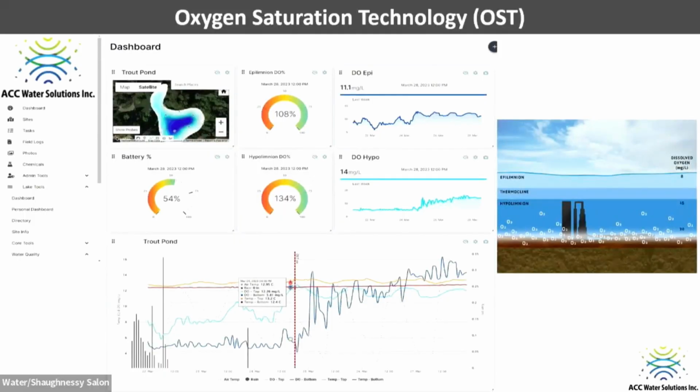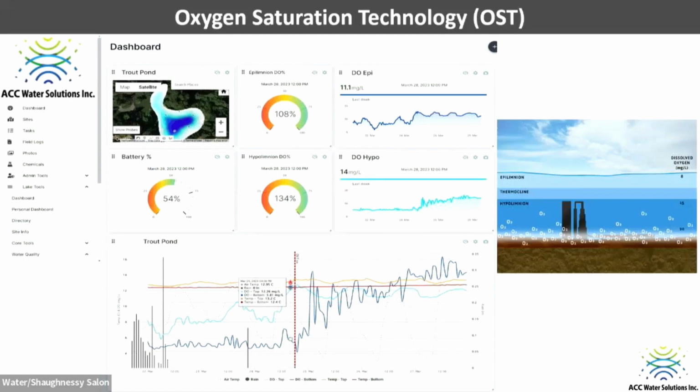This is just an example of a job in California that one of my friends put in. He owns a water management company there. And you can see there's a dashboard. These have sensors built into them. It's one of the great advances in technology. We put a DO and temperature sensor in, and we can set the band that we want the device to operate in. So if you say, I want to maintain 8 milligrams per liter minimum in my water, which is a pretty good target if you're trying to precipitate metals and stuff.